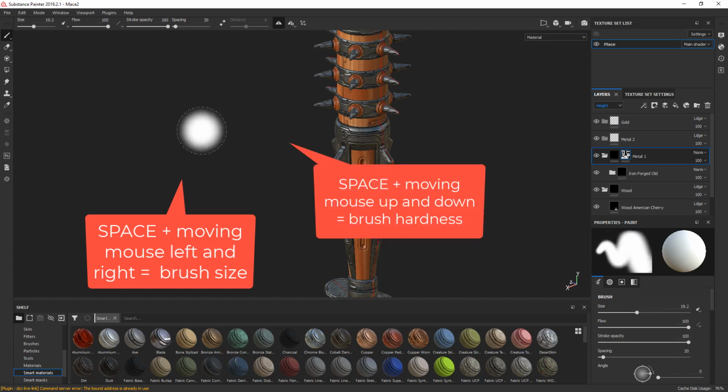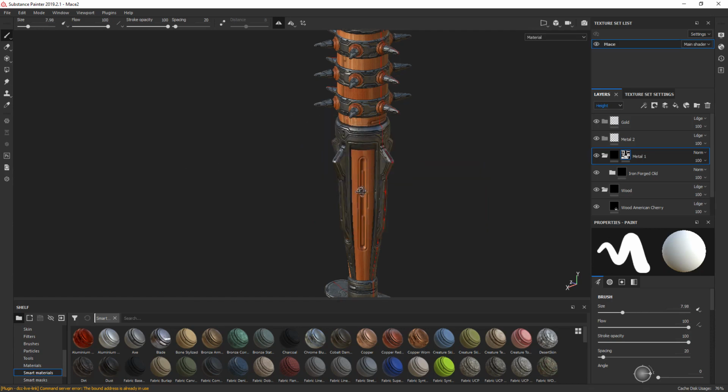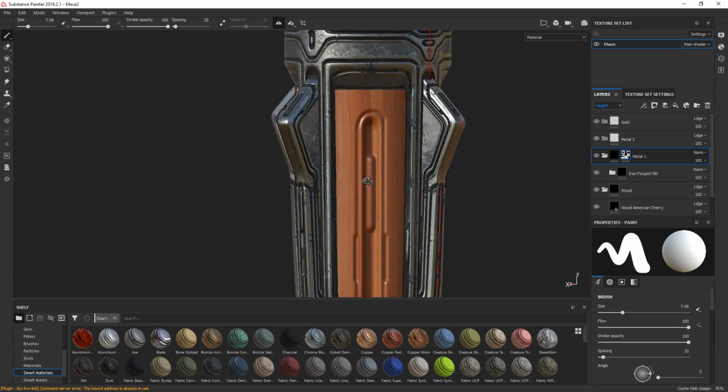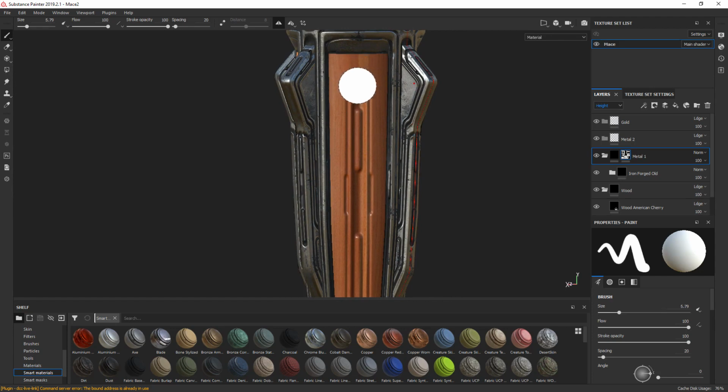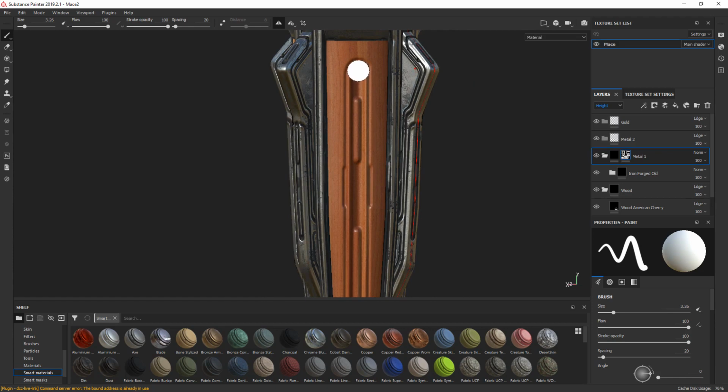So let me work with our brush. Let's just have it completely solid, and let's bring it down here to a size where we can then frame this part here. And it's the same as in ZBrush. If you press Shift, you can make a connecting line.